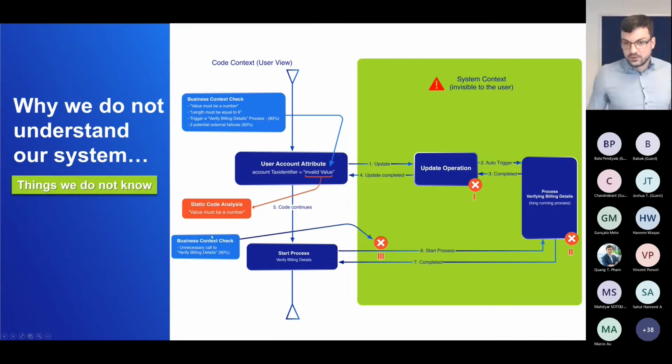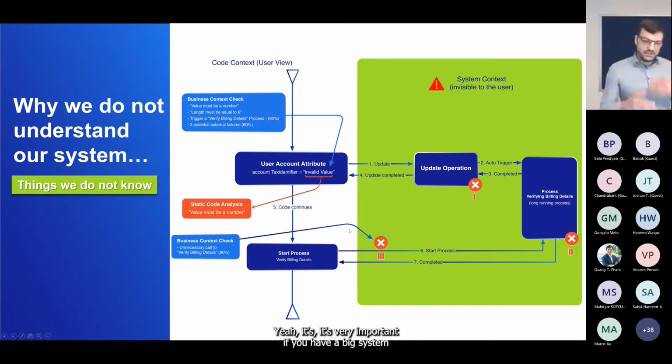But as a developer, if I don't know that because I assigned a value, and I know I have to trigger the process, what I'm going to do is I will write some additional code to trigger the process, but I don't know it has already been triggered by the update. So at the end, I will trigger that twice, and I'm wasting a lot of time and maybe some other side effects. And this is why we say, hey, we need to provide that information, or at least warn the user, hey, what you're doing here is correct, but you should not trigger the process a second time because it's already there. So I think you can imagine the whole thing, yeah.